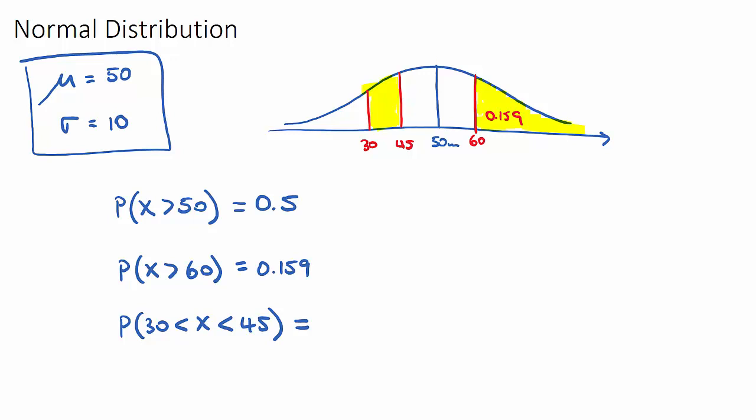Now what these questions then sometimes get a little bit trickier is when they don't tell you how high a tree is, so on our x-axis here, but what they do tell you is some probability. So an example of this is they might say the probability that a tree is smaller than some unknown value a is 0.55. So we don't know the height of the tree, but we know the probability left of it, it's less than, is 0.55. So what we can do is we can kind of think, well, I know that the area to the left of 50 is 0.5, so the area of 0.55 will be somewhere about here, where 0.55 will be this area all the way up to some unknown height, which will be our answer.